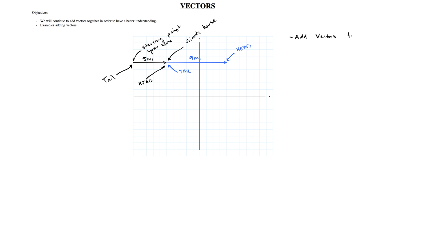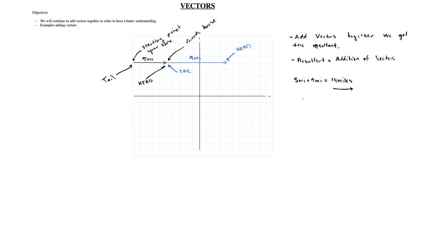Now if we add the vectors together, we get what? We get the resultant. The resultant is the addition of vectors. And the resultant is the distance from where you first started, which is your house, and where your final destination is, which is your parents' house. In this example, because we went 5 miles due east, and then we went another 9 miles due east, we can add both vectors together. 5 miles plus 9 miles is going to give us 14 miles. And don't forget our direction, east.